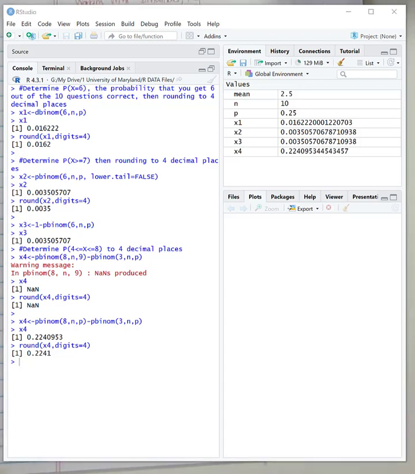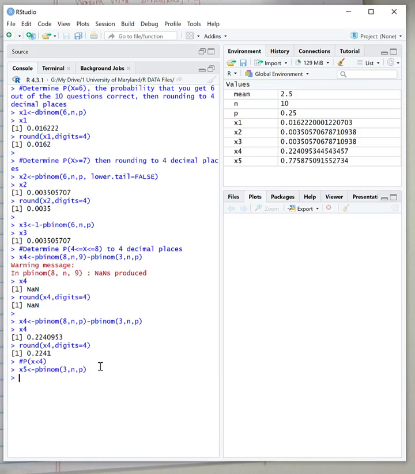And of course, if we wanted to know the probability of less than, let's just do less than 4. If we wanted to find the probability x is less than 4, strictly less than 4, we would let our x5 equal, which is that less than line in there, and we just do p binomial. And now think about it. Would I do 3? Would my x be 3? Now remember, I want everything less than 4, not including 4. So I want to see 3, 2, 1, and 0. So when I do my p binomial, I want to see 3, comma my n, comma my p.